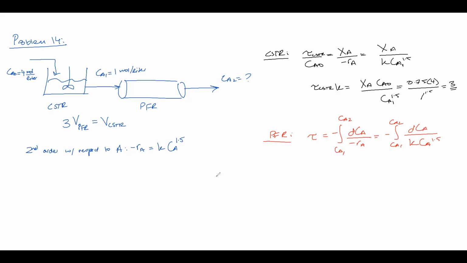Okay, is it 1.5? Where did I get this number from? 1 second. The second order with respect to A. Right? Yeah, problem 14, it's second order with respect to A. Not sure where I got this 1.5 from. 1 second. Let me just double check. We're not doing something strange. Okay, this is actually 2, right? Yeah, I'm not sure why I wrote 1.5. But anyways, that's fine. Let's write the correct number here.